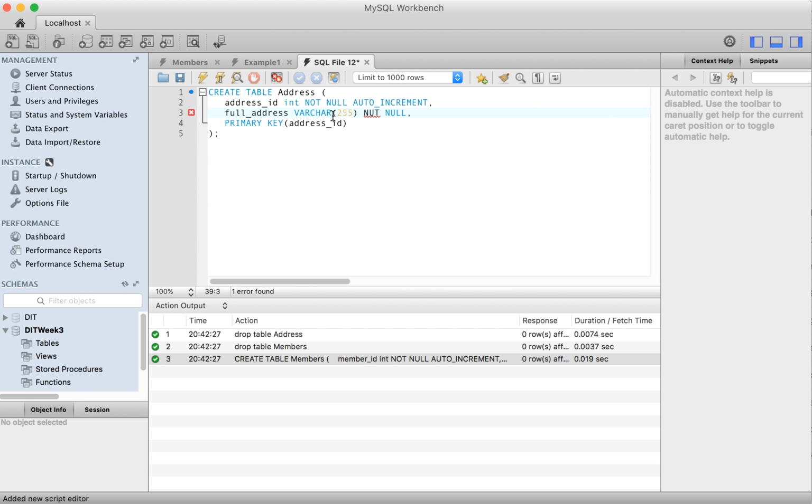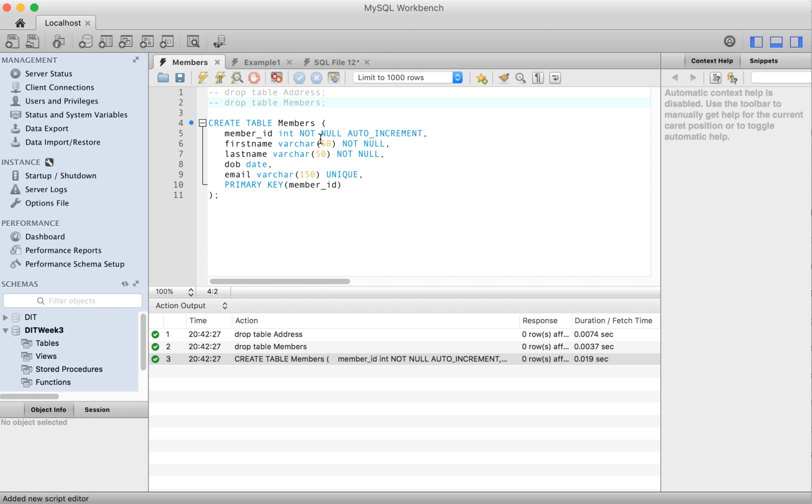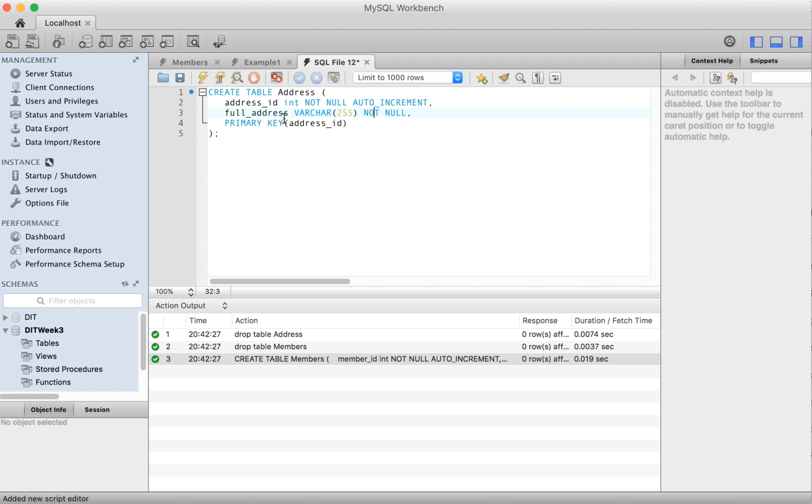So this is my address table, but we said that we want to have a relationship between our address table and our members table, in that we want to be able to associate a member with an address. So we need to introduce something to the address table. So if I have a lot of entries in my address table, how do I know that this address belongs to one of our members, okay? So how do we uniquely identify a member? Well, that's via our primary key. So this is our unique value, which is member ID, okay? So I need to be able to store a member's member ID in my address table so that I can link a member to a given address, okay?